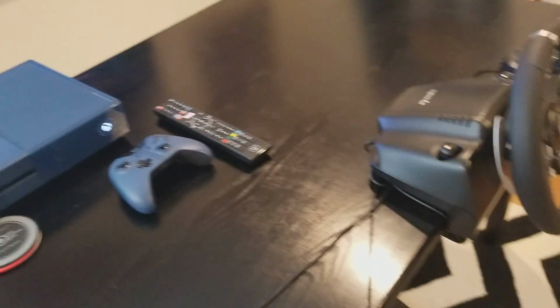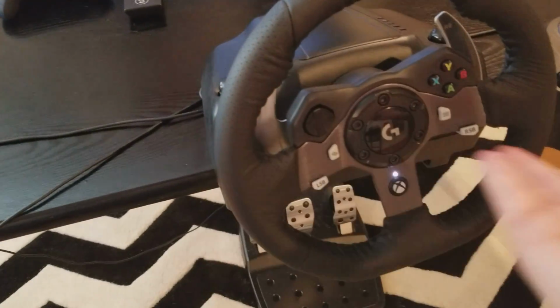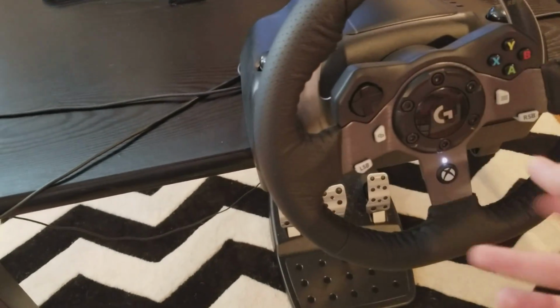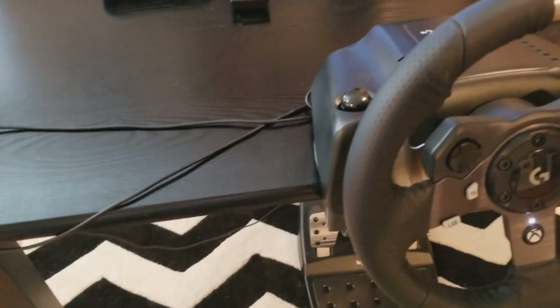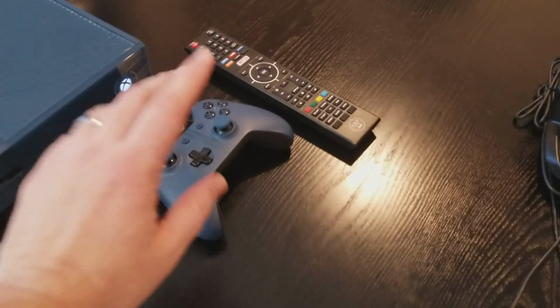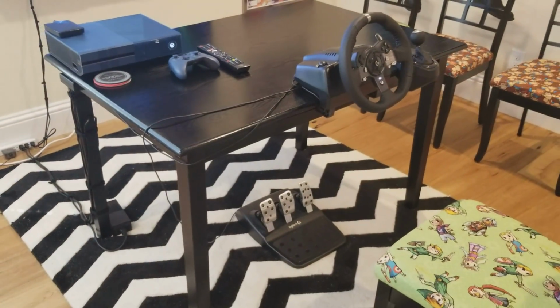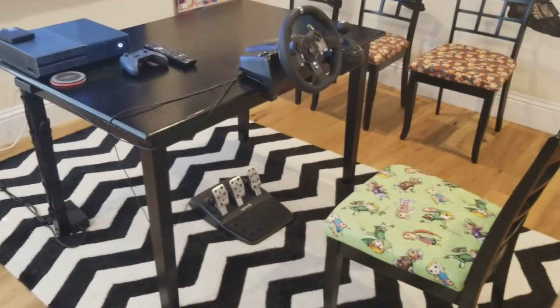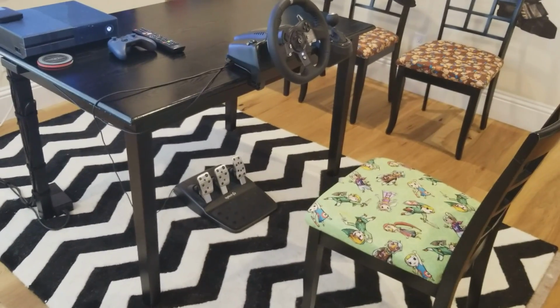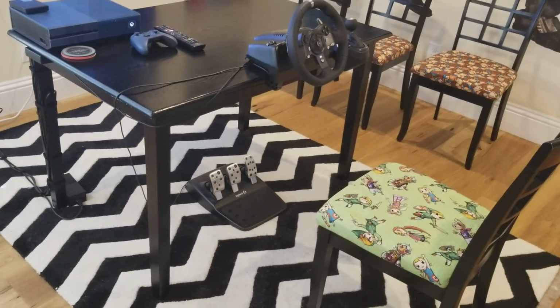Last thing I'll point out is when you're playing your games, the shifter, or I keep saying the shifter, I'm sorry, the steering wheel, does have all the Xbox One buttons on the front, your up, down, left, right, your A and B buttons, all that stuff. But I find that you actually want to have a regular controller nearby, so keep that in mind. It's good to have when you start to get into some of the menus, if you're adding or removing the device, or when you're trying to get the Xbox to set it up, it's good to have that standard controller behind it.